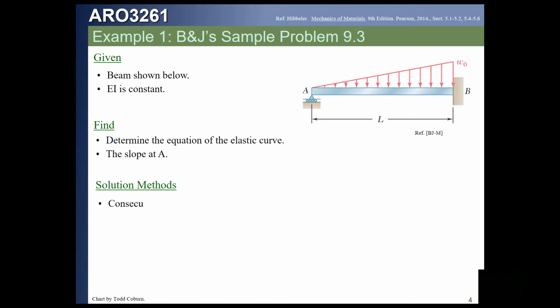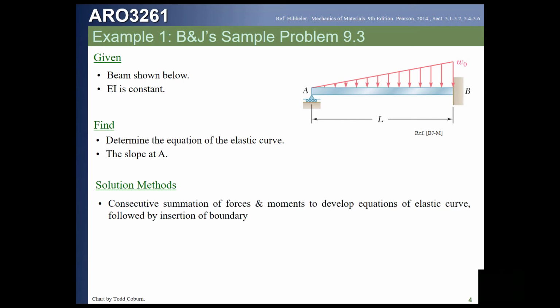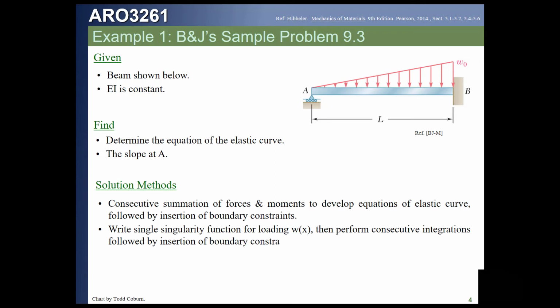We actually have at least two methods to solve this. One is just using statics, where we're going to make a section cut. In this case, we only need to make one section cut, and then summation of forces and moments to write the equation. We're going to show you how that is solved on the next set of slides. And then the alternate method is to write the singularity function of the loading and then perform successive integrations and insertions of boundary conditions. This is actually the easiest way to solve this problem.